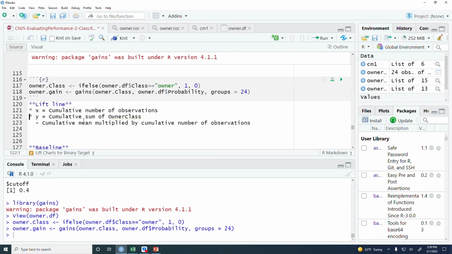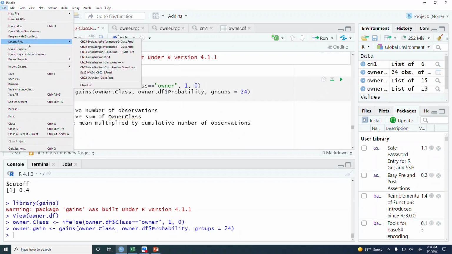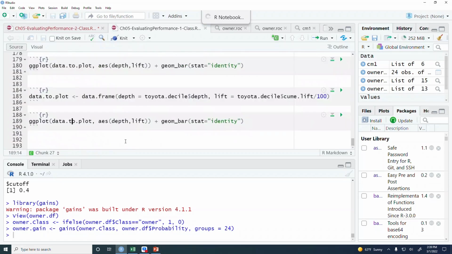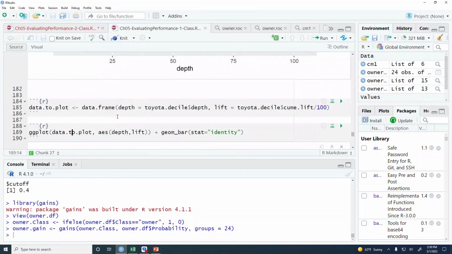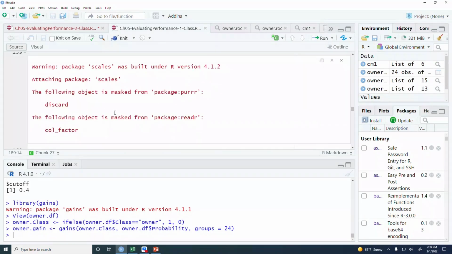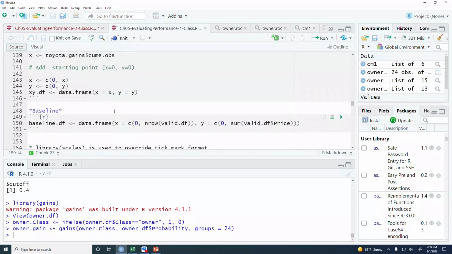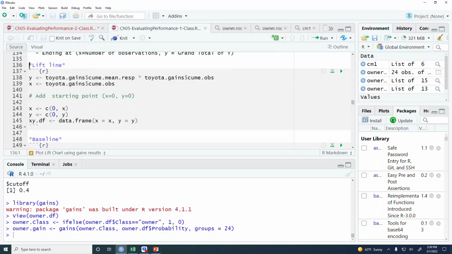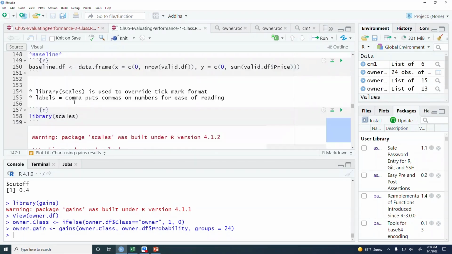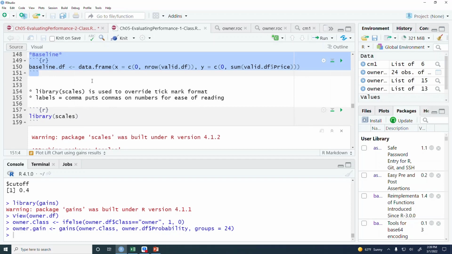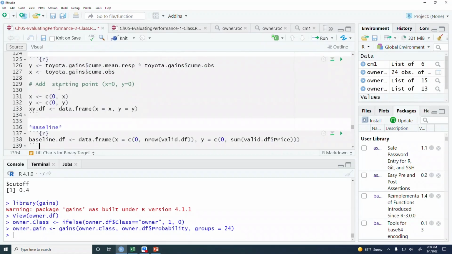Once you have this, the code is exactly the same as the previous one. So we can even copy paste that. So here it is. So lift line, this is from 1. The baseline, okay, I'm copy pasting that, and of course we have to change it.